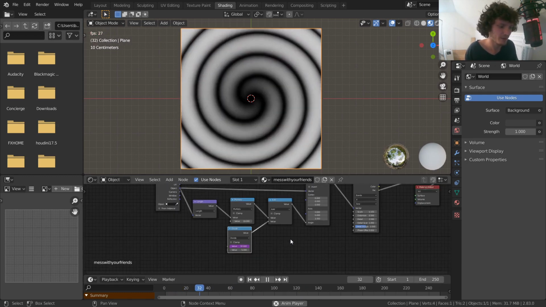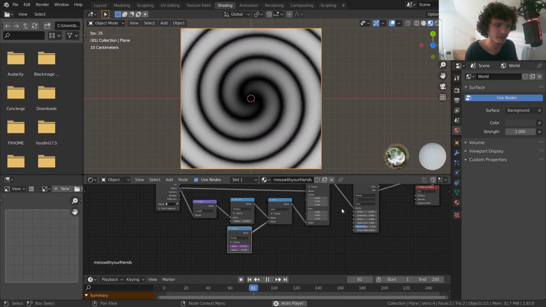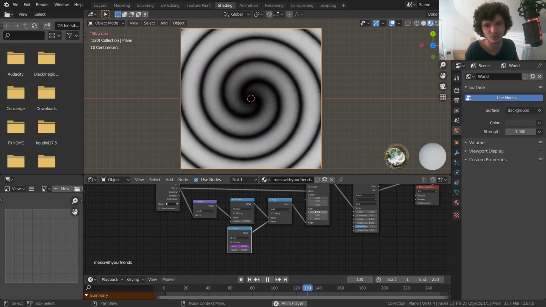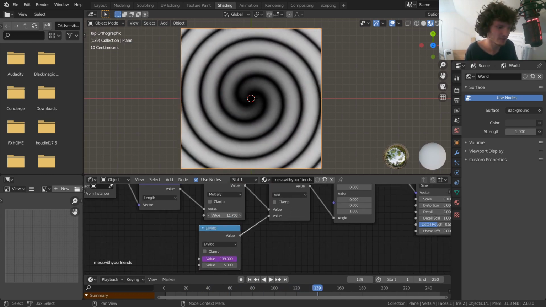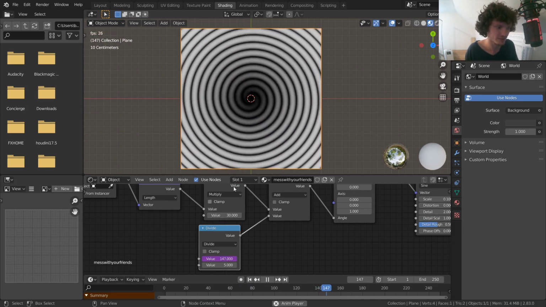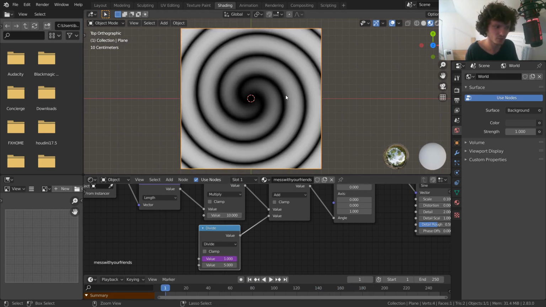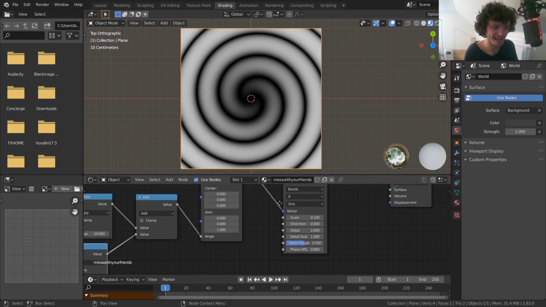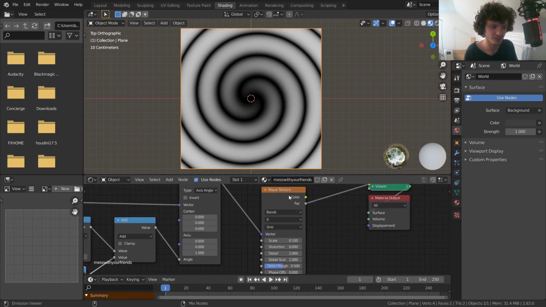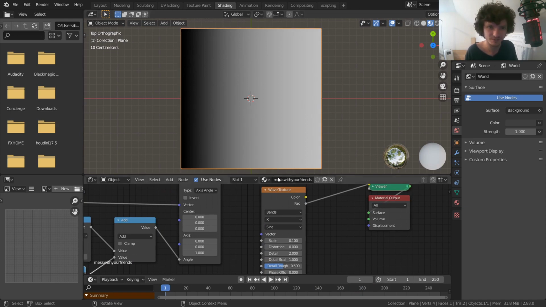But we have our hypnosis spiral, and you might think, okay, how do I control this thing beyond just the speed of it and maybe the scale of it? So again, if we were to scale this up, it still does the addition stuff, it still works. Well, the rest of the control for this is actually baked right into the wave texture, because again, we're starting off with this texture, which right now only has one interval of wave because we made the scale super small. We're taking this and rotating it.